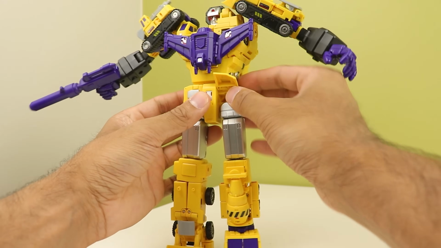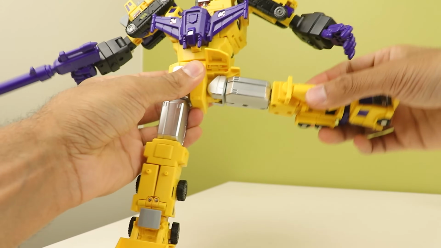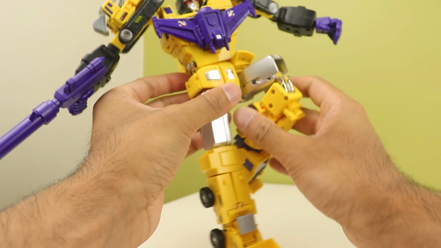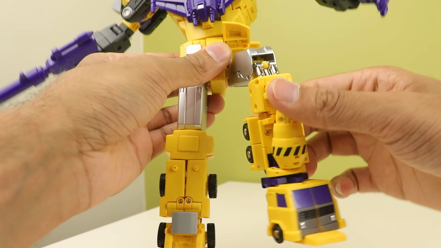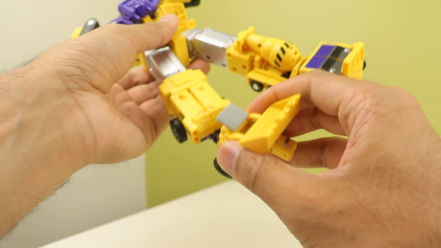The hips, you have hip skirts that can move out of the way to accommodate. Legs can go forward, they can go back, you can go in and out. You have thigh rotation. You have a bend at the knee that does a Gundam armor thing. See that? The armor shifts. That's pretty cool. And then you have ankle pivot and ankle swivels on both sides.